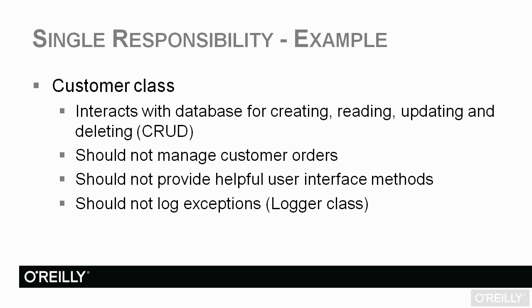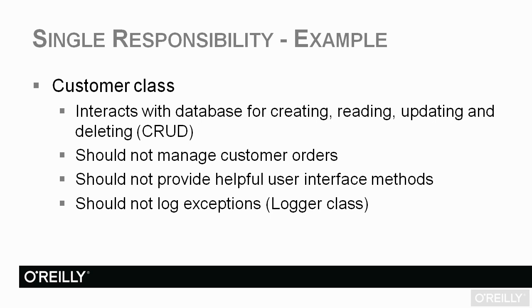So for example, we have a customer class, and our customer class is going to be your basic data layer business object kind of class. It's going to interact with the database for creating, reading, updating, and deleting. Basic CRUD operations. So that's what it should do. It should present that interface and just that interface. It should not in turn manage customer orders. It should not be doing any kind of operations for orders, querying for orders. That's not the responsibility of the customer class.